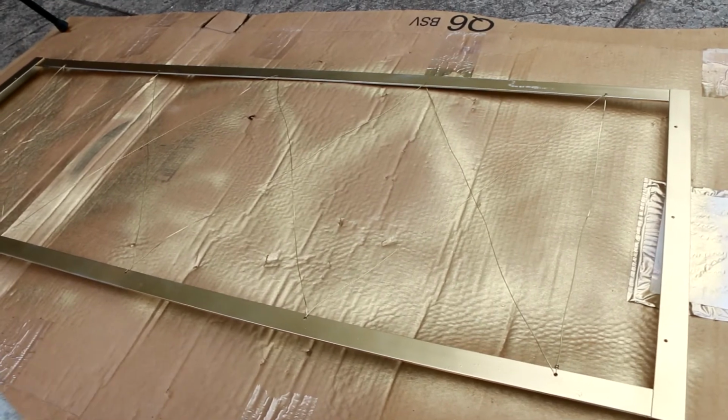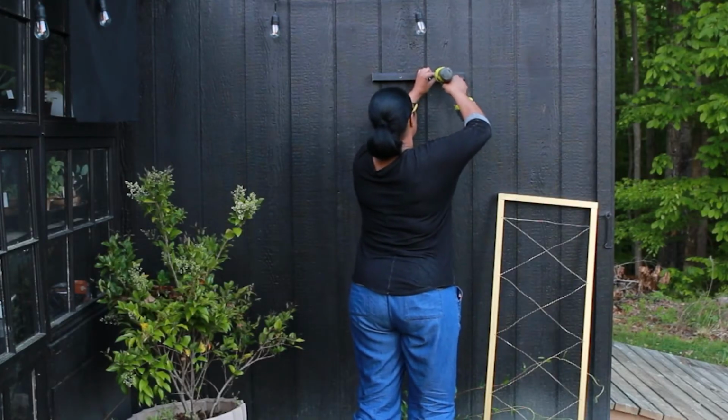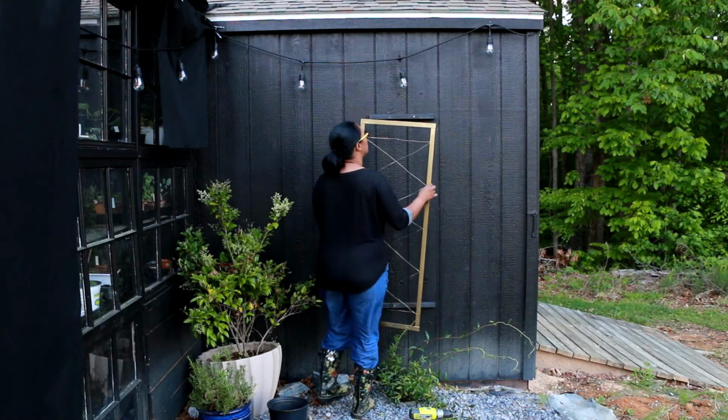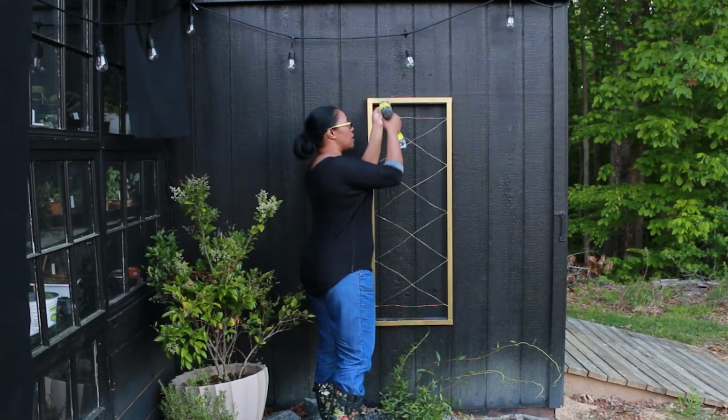Spray paint to the color of your choice and hang it on a wall or a fence using 2-inch by 2-inch wood as cleats. Secure with wood screws via those holes you drilled earlier in the top and the bottom piece.